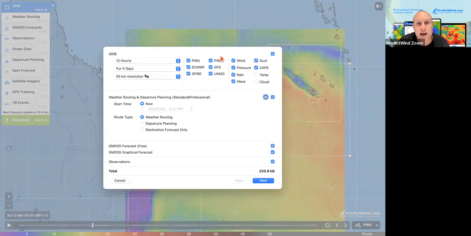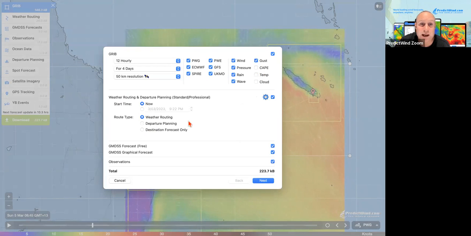So I've just clicked on download again, and we're back in here and all my settings are just the same. And my file size is already really manageable because I've changed that box size. So I can keep my Cape, I could turn my gust on and off. I probably didn't mention what I'm looking at down here is my estimated file size. If I turn a bunch of this stuff off, it gets smaller. If I was on Iridium GO, this would be pretty good. I could probably handle this. It'll take a while. If I was on an Exec, this is easy money.